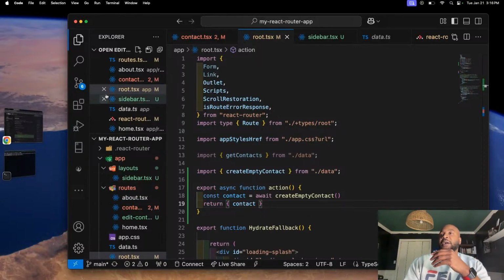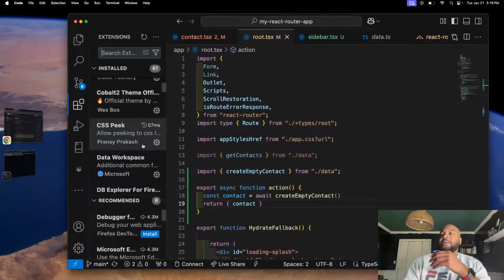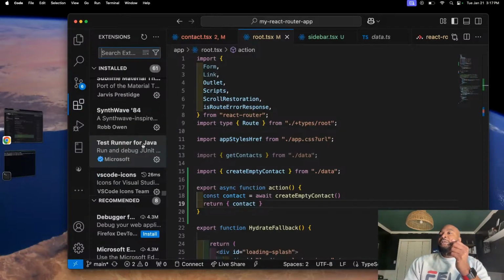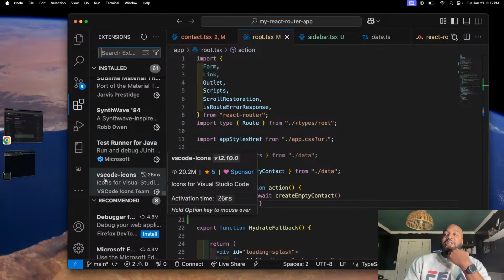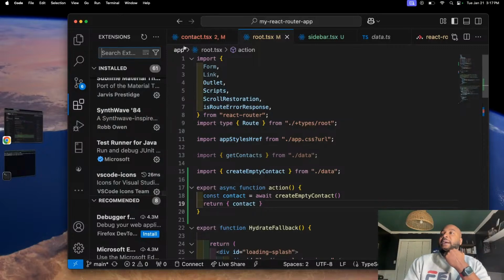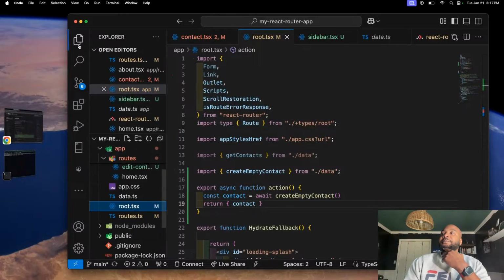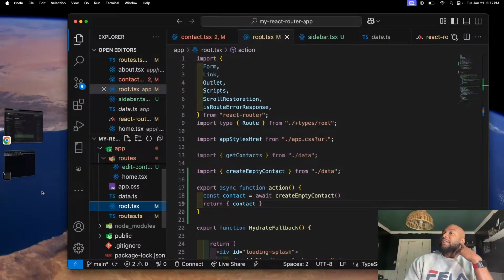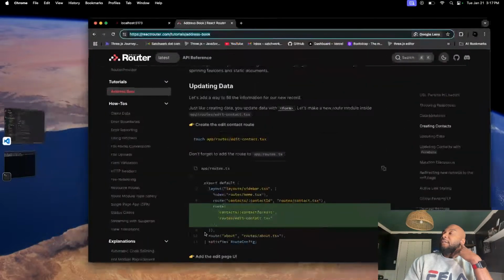It's VS Code Icons, and it's just icons for Visual Studio Code to help indicate what type of file it is. If you want to add that extension, you can. Again, that's VS Code Icons. But yes, let's get back into this.